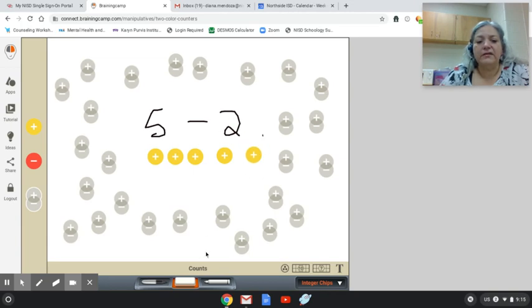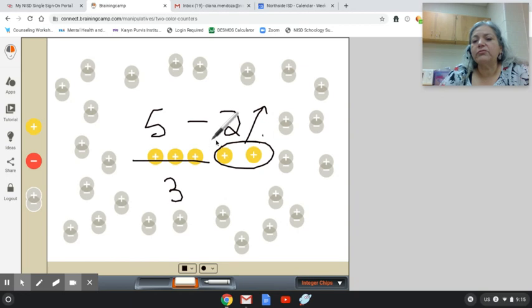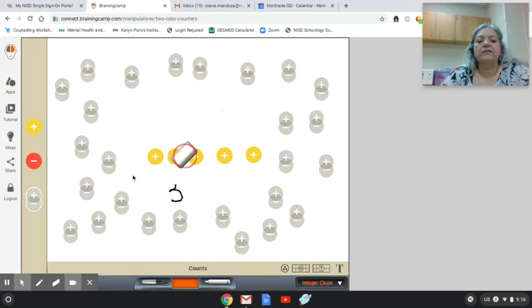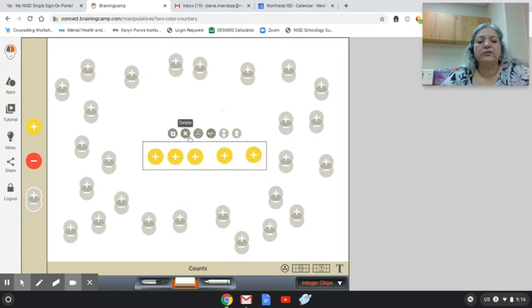So that means if I go ahead and take this away, I'm left over with 3 positives. So that's what you did when you were in elementary. You were taking away things. You would circle it, take it away. So it's the same thing that we're doing here, but now we're using positive and negatives. So this was simple, and this is just to show you how you needed to do it. So let me go ahead and erase all this. Get rid of the positives because we're going to do another problem.